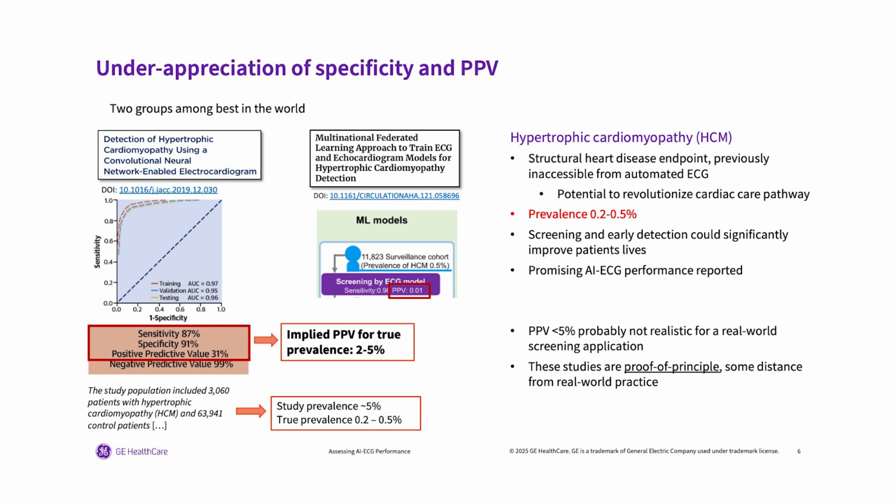And very often you can find the positive predictive value that would apply for a general population with some math and simple assumptions, and that is less than 5%, or 1% for this publication that has done the calculation directly. So a positive predictive value of less than 5% would have very real, painful trade-offs for a healthcare system to support. So that is probably not realistic for a real-world screening application.